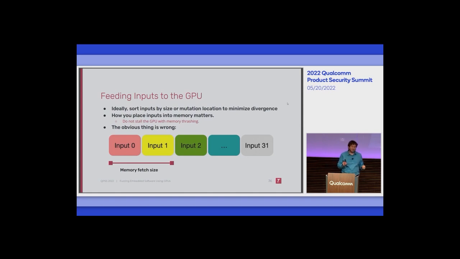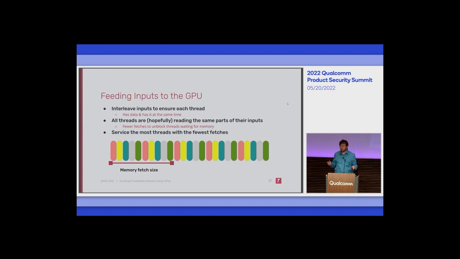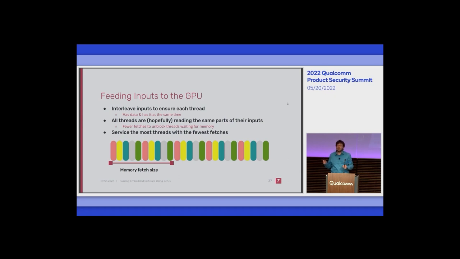When a whole bunch of GPU threads fetch memory all at once, if they're all fetching different inputs, you'll constantly thrash over your memory bus as each thread tries to fetch different parts of memory and completely clobbers your cache. What you do instead is interleave your inputs: your first block of memory has the first byte of every input, your second block has the second byte of every input, and so on. You write code in your MMU to handle this case. Whenever the first set of threads asks for memory, every thread reads its first byte from the same cache line — so you service that read for many threads at once and keep them going much faster.